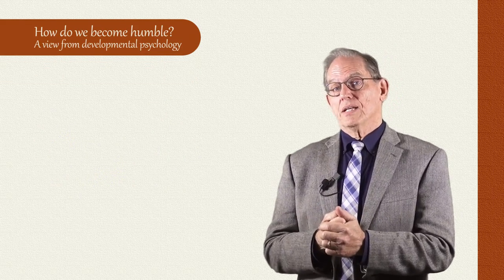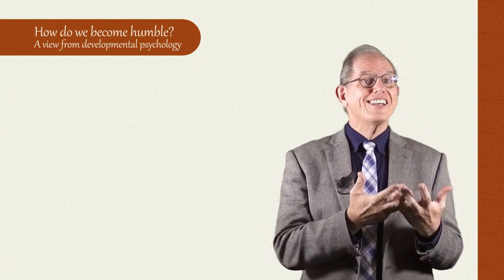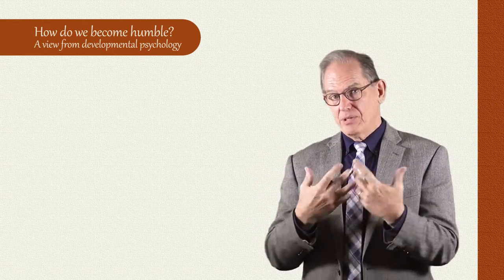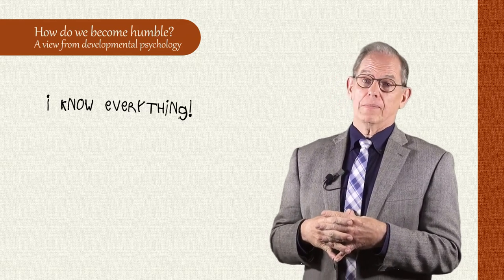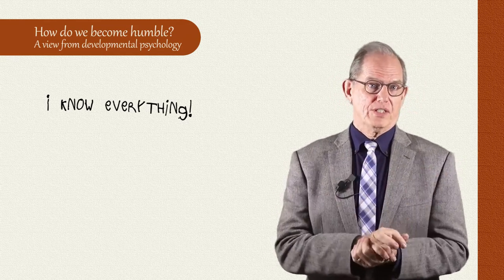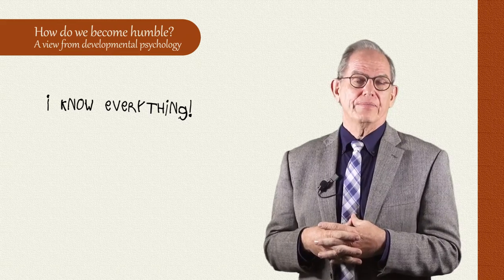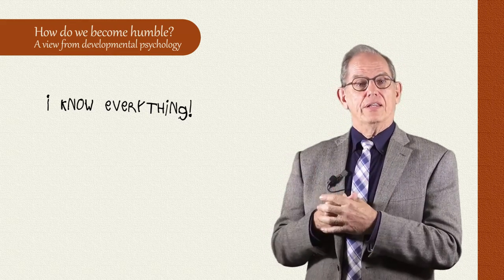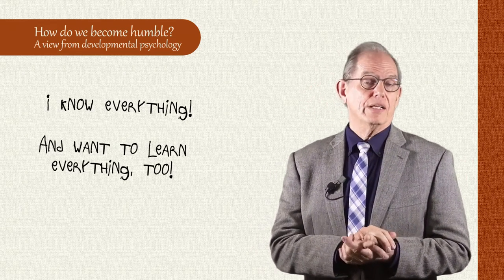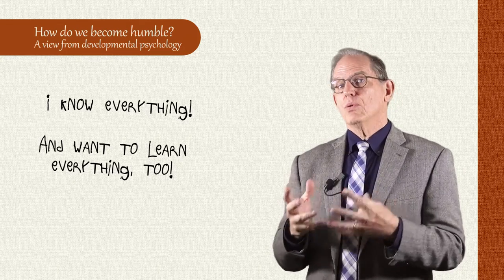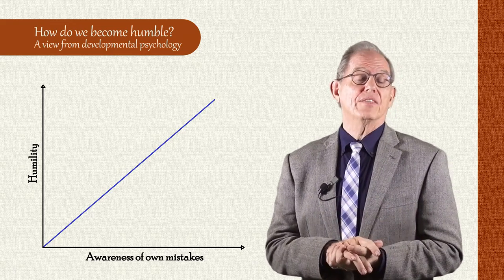Another thing we've learned from developmental psychology is that children have this paradoxical mixture of intellectual arrogance and intellectual humility. They demonstrate intellectual arrogance in the fact that they grossly overestimate their knowledge and what they know. If you ask a child if they know how a toilet works, for example, they'll say confidently yes, but when you ask them how it works, they're dumbfounded. Yet in spite of thinking that they know everything, an aspect of intellectual arrogance, they are eager to learn, an endearing trait of the intellectually humble. Children are more aware of their mistakes, tend to be more intellectually humble, being more willing to ask for help and advice.